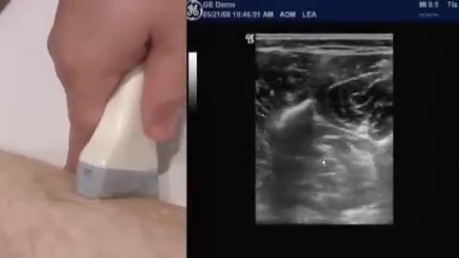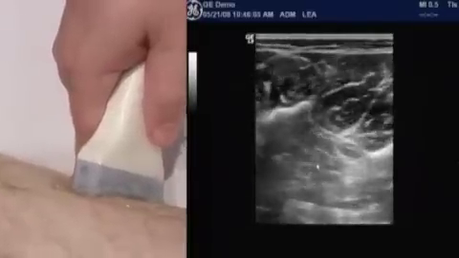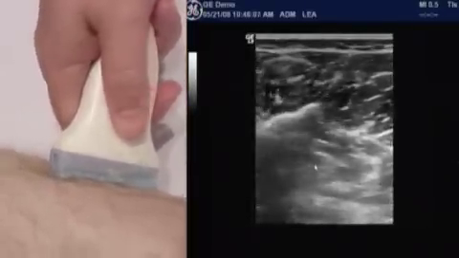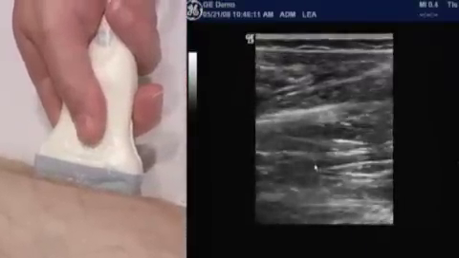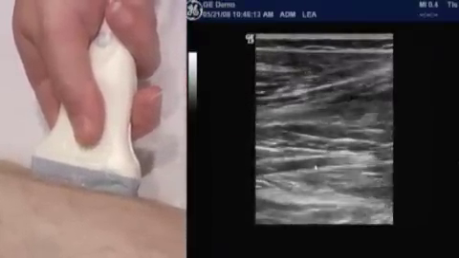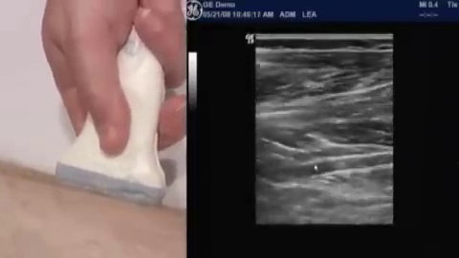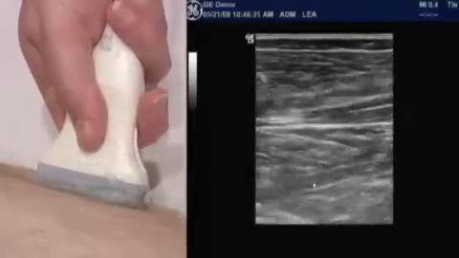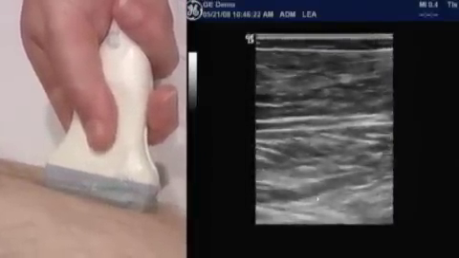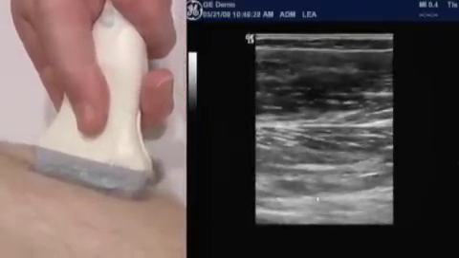I'm just following it here transversely. And we're coming up, it's getting a little deeper. But again, we had a nice normal waveform. We're getting a little bit up here now. Okay, and in a minute, not much further, it's going to take a nosedive and go away from us.